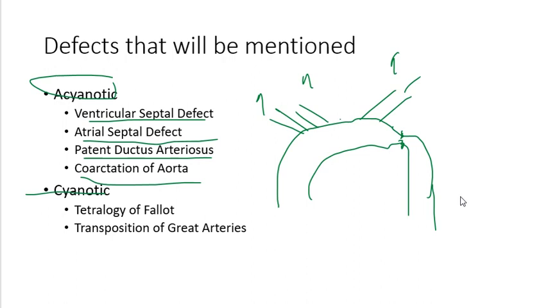When you measure the blood pressure with a blood pressure manometer, this is what you would find: a discrepancy between the blood pressures. How does blood get to the lower limbs then? There are various ways. We will tackle all of it in due time, although I don't think it'll be covered in too much detail, because for pathology you won't need too much. I will cover it to a certain extent. You will get more of it in surgery, in pediatrics, in internal medicine, so don't you worry. Anyways, the cyanotic ones are tetralogy of Fallot and transposition of great arteries. These have too much content for me to just cover them in a gist like that.